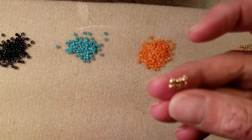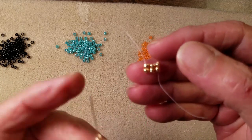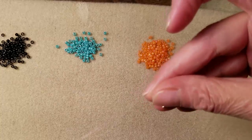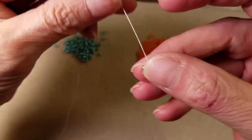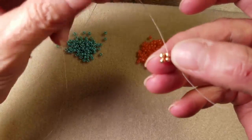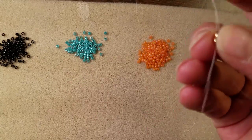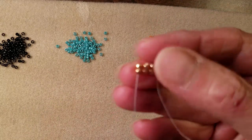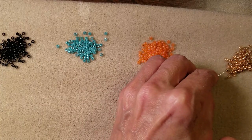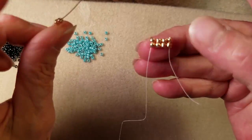Go again. So we're picking up 2. This time our working thread is exiting from the top. So we'll take our needle and we'll go through those 2 beads from bottom to top. Pull the beads till they sit in position, the new beads. Then take your needle and come down those 2 new beads and pull nice and snug, and we're ready to add 2 more. So we have 2 more sets to add, because I'm going to do my base 6 beads wide and 2 beads tall.